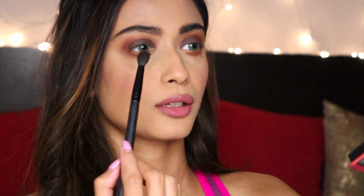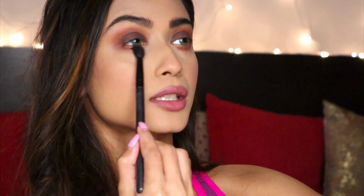Also, you got to keep in mind that it's just makeup. You may have certain steps that you follow which works great for you. Great, you can follow them. I'm just providing you with some suggestions which works great for me. And then if you want, you can take your fluffy blending brush and just blend it.